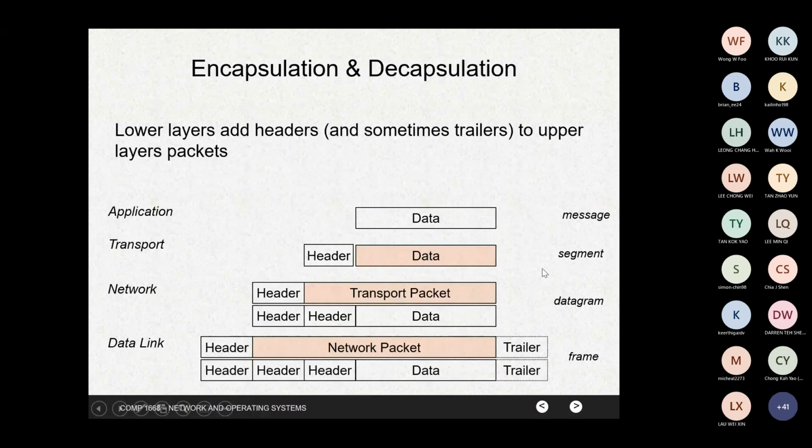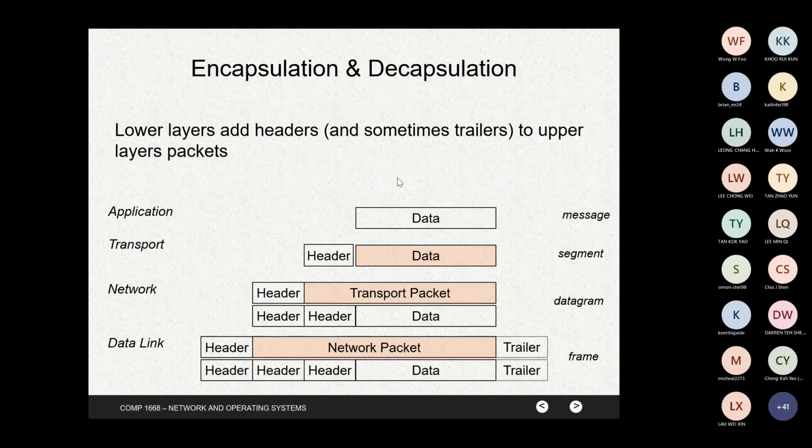Okay, what it means by encapsulation and decapsulation. Remember I told you a packet comes with a lot of information. What you have here is data. Data without the information is useless because you don't know where to send. For example, you have a message, but you don't know who to send to, then the message becomes useless. So you need to know who is the receiver. What it means by receiver, you need to know their phone number. So the phone number is what you need to send your message.